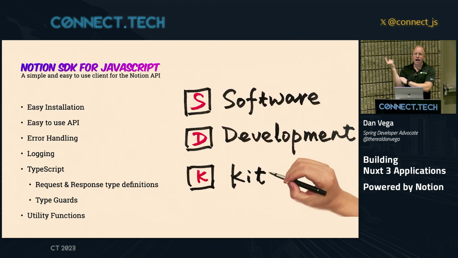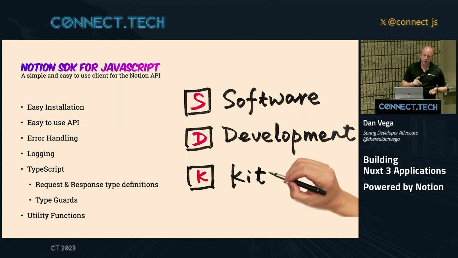So the problem with that call is we were just making a regular fetch, right? A regular REST call. There's actually an SDK for Notion for JavaScript, and this is much easier than making your own REST calls. It gives us a bunch of things out of the box, like, hey, I need an easy-to-use API. Once I create a new instance of a client, let me call databases, let me call pages. An easy API to work with.